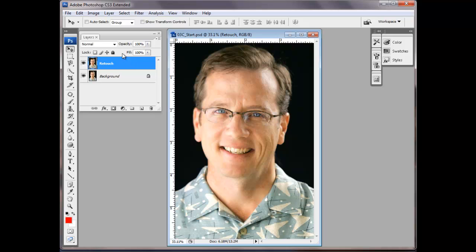Here's how you do it. Make sure you're on the retouch layer, and you go up to the opacity, and you slide down on the opacity of your retouch layer, so it gives you a good blend of both. In this particular case, the book tells me 65%. They say that's a pretty good one. And you can see you still see a little bit of the wrinkle, but you have fixed them up enough where it doesn't look so bad. So blending those two layers will help you to keep a realistic look, but still adjust certain things about a facial feature in a photograph.